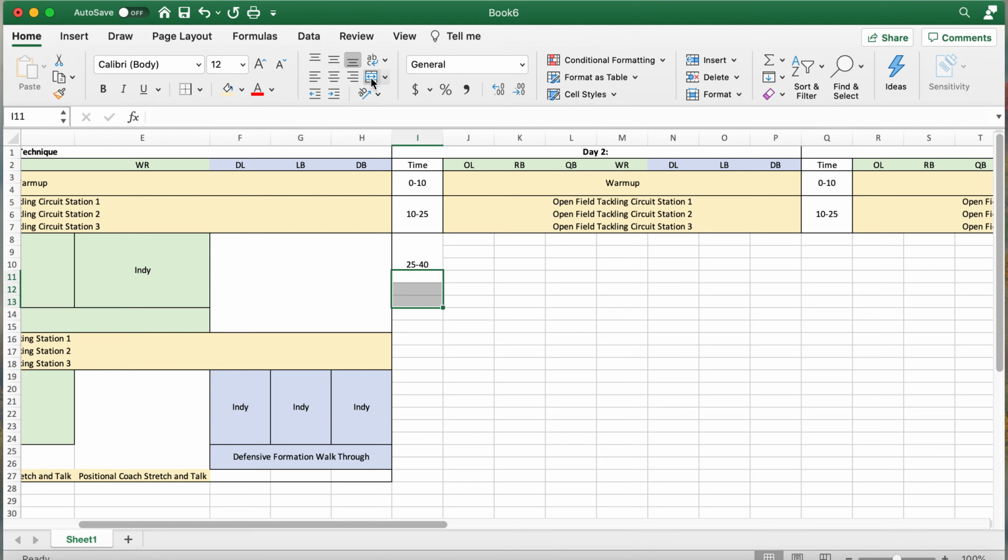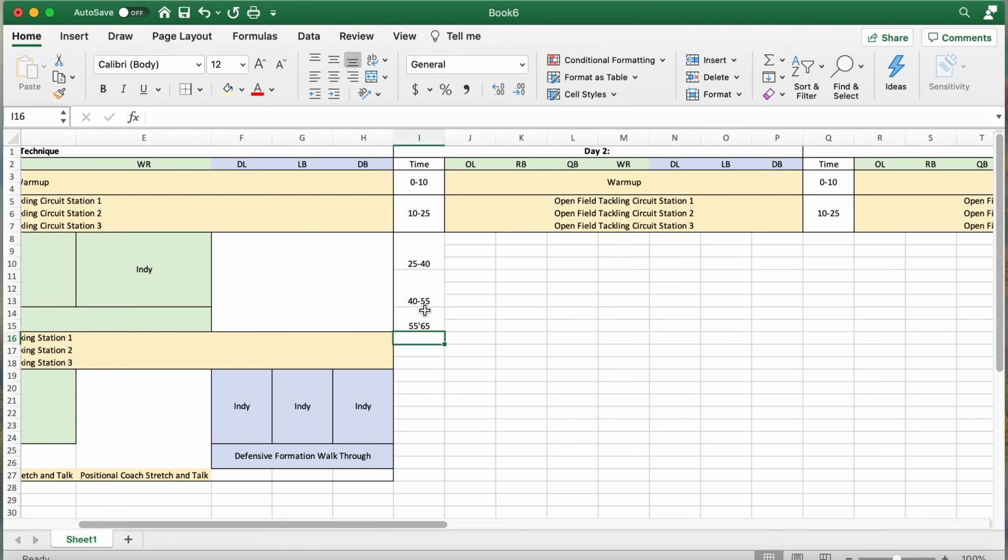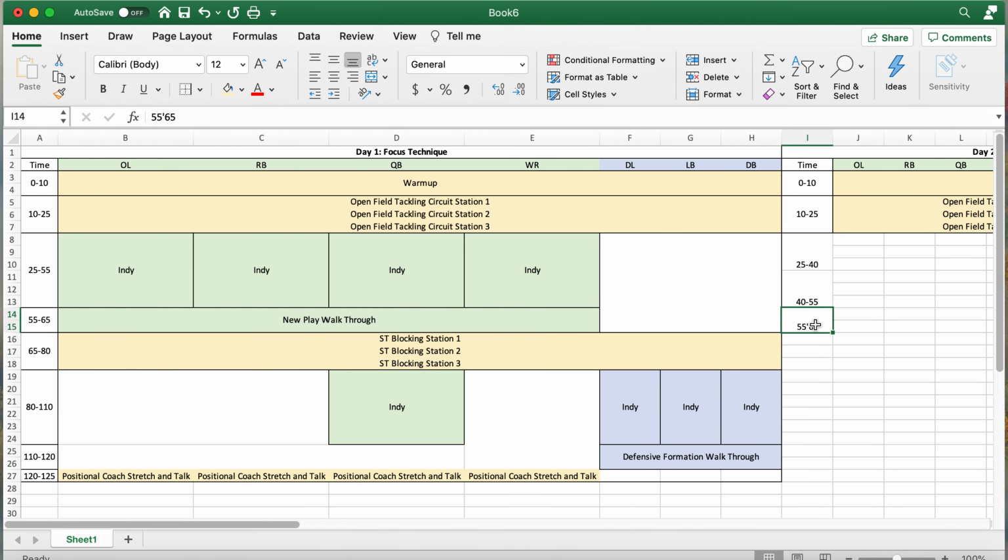So I'm going to select the 3, merge and center, 40 through 55, and then a 10-minute period, merge and center, 55 through 65. Here I could have copied and pasted that, and it would have been better because I actually had a typo here.